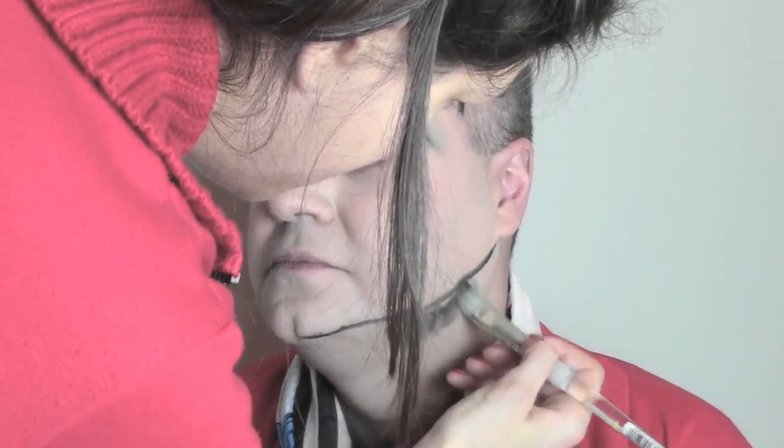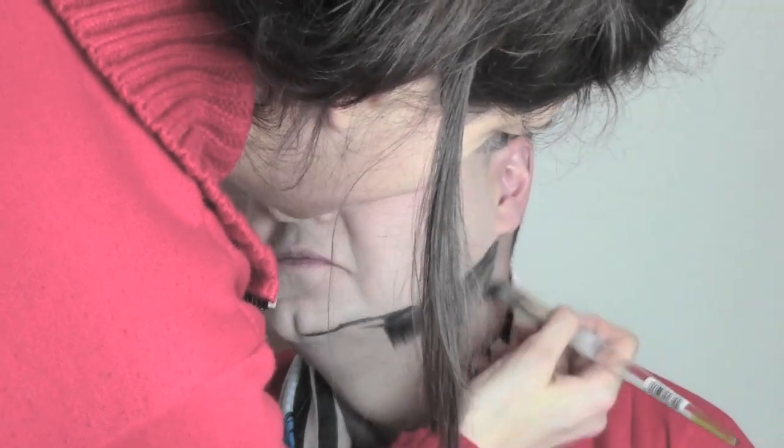To achieve this movie poster look, I'm going to draw a line under the jawline and make all the neck a shadow, so I'm gonna color everything in black.